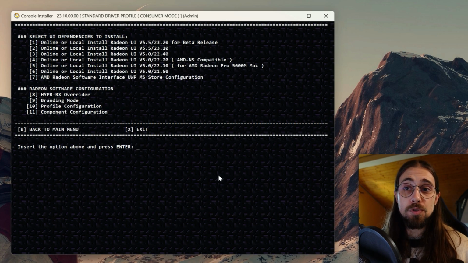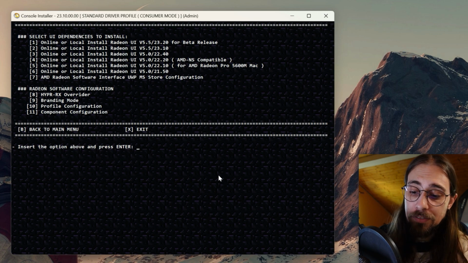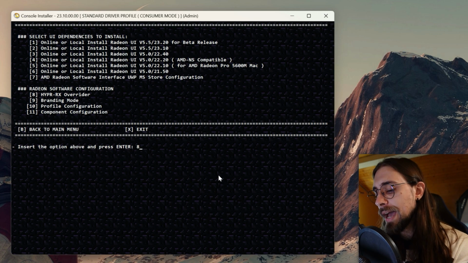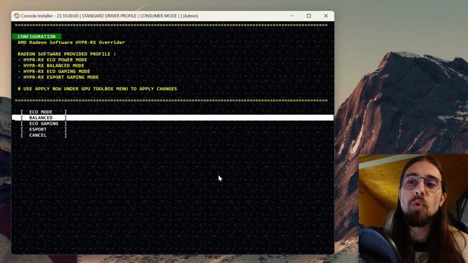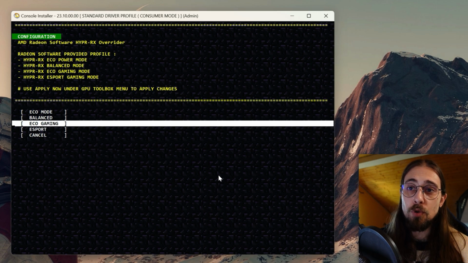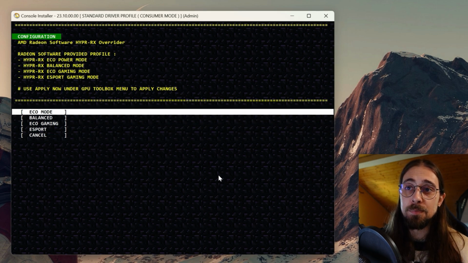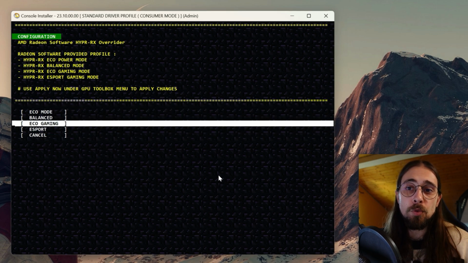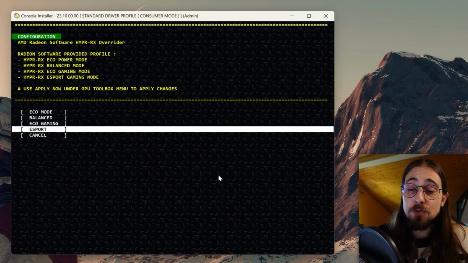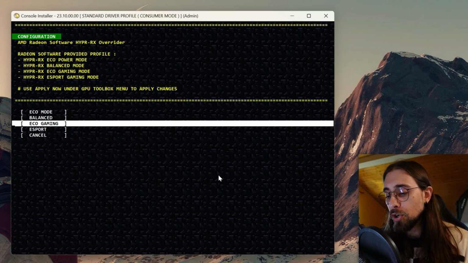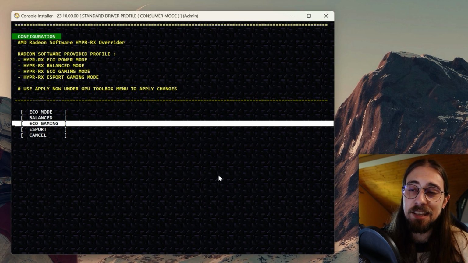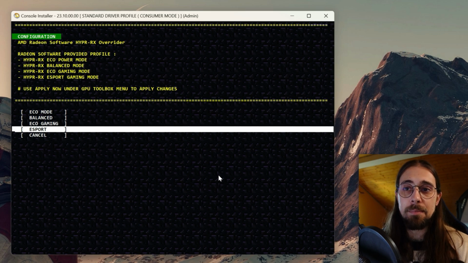And once again, if you want to activate Hypr-RX, all you have to do is press number 8, bam, and then you select Hypr-RX to actually override one of these profiles. Okay, it doesn't matter which profile it is, because it doesn't really matter. It just overrides the global settings, so you're good to go anyways. I usually just select the esports profile, but it doesn't really matter, believe me. For example, we can just go with the esports, and then you press enter.